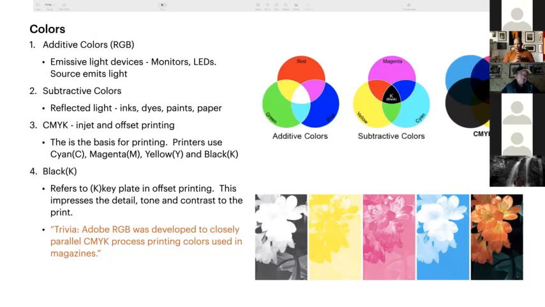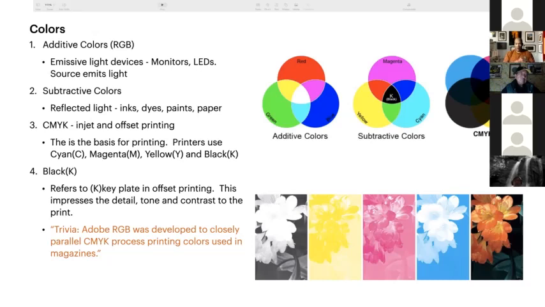And when you go to printing, you have four colors instead of three. You have CMYK: cyan, magenta, yellow, and black. The K stands for black, but it doesn't really stand for black. It stands for key plate. So when you print something, if you look at the bottom image, you print the black, yellow, and you get the picture at the end. That's what your printer does at home. When you print something in color, it's laying this down like this, and you get black. The black is what gives the shadow depth and all that. But the colors come from the mixing of this.